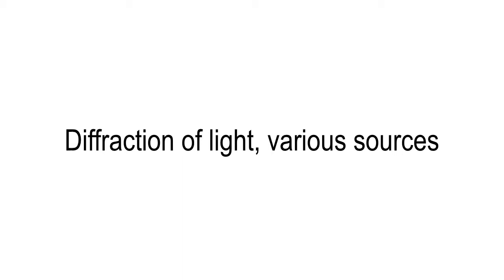What I want you to notice is the different colors and where the different colors are. Then we're going to make a note under observation one. In your notebook now, go ahead and make a note of what you just saw. We'll dip the lights again in a second so you can re-verify what you observed.